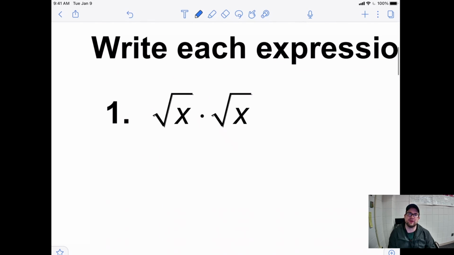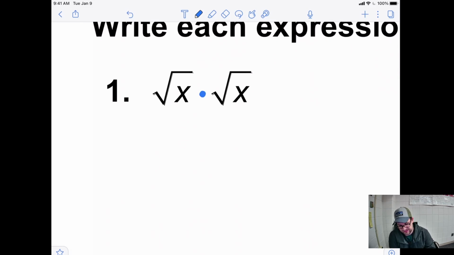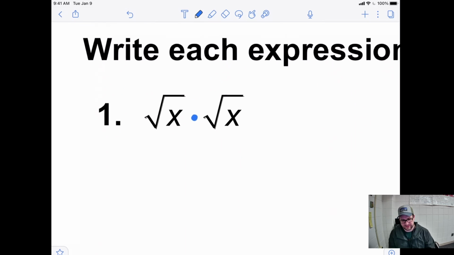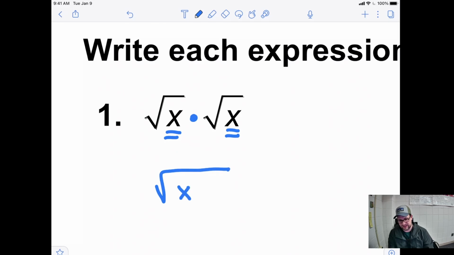Now, when we come over here, we have the square root of x times the square root of x. Notice this nice multiplication symbol in the middle. Anytime you want to multiply radicals, we got to get one thing straight. When we wanted to add radicals, we needed to have like radicals, or some people call them like terms. When we multiply, we don't need to do that. We just got to be careful that we never multiply an outside number to an inside number or an inside number to an outside number. So in this situation, we can actually multiply these two inside numbers together. x times x is going to give us x squared.